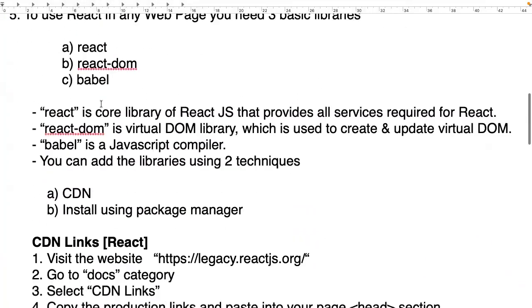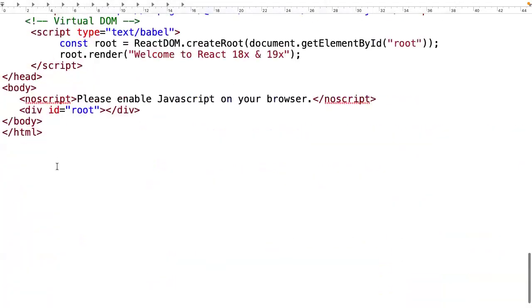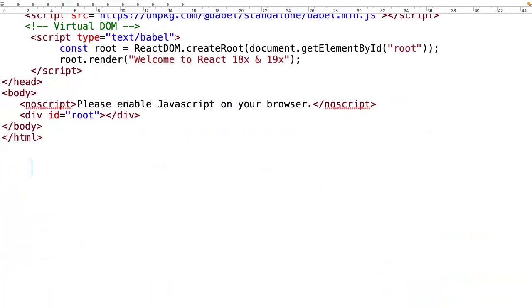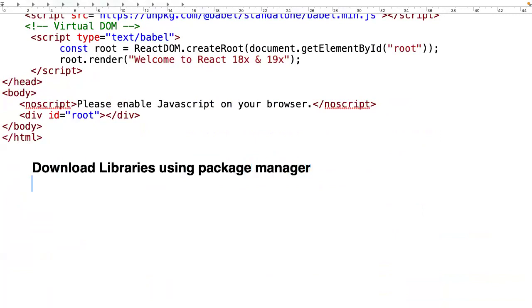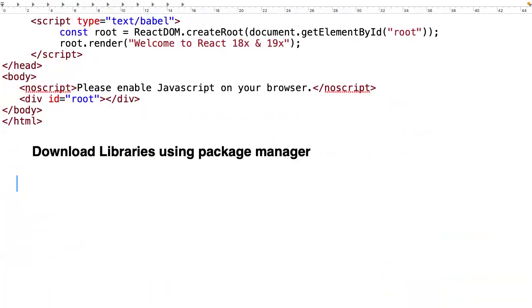Okay, let's do another. Instead of CDN, we will do one more thing. Download libraries using a package manager.